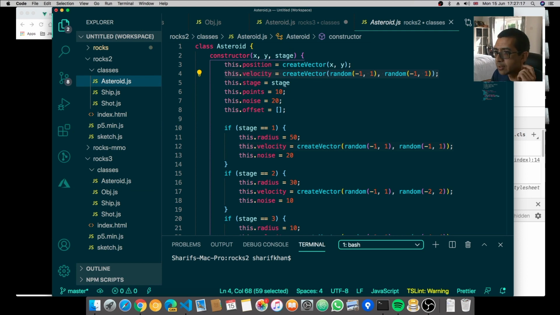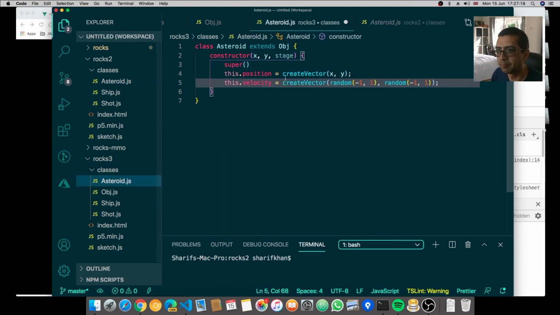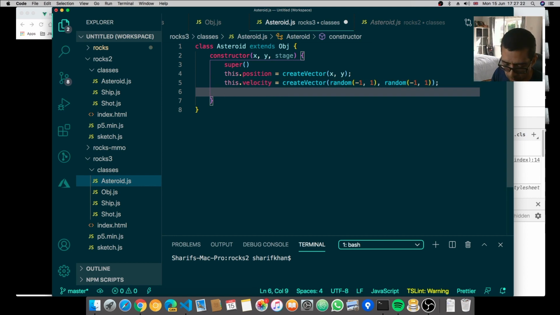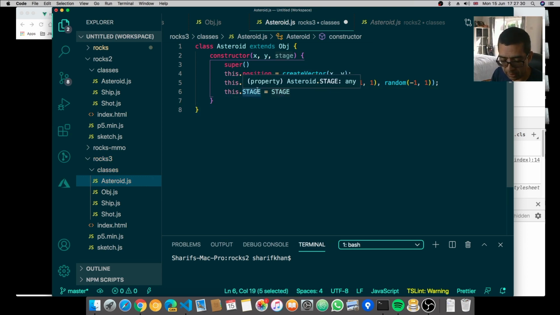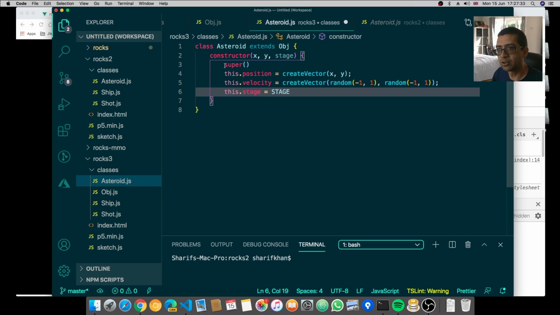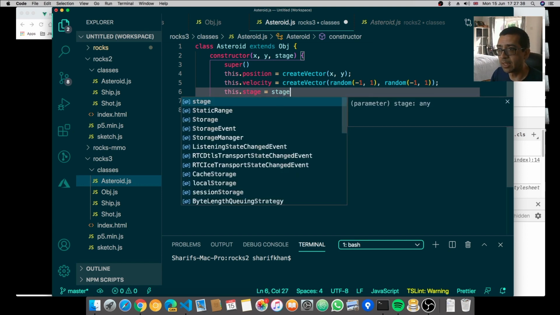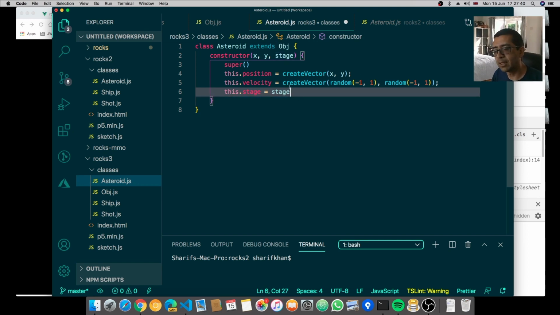Okay, so the stage, yeah, we need to set that as well. I'll explain that. Just saying this dot something, so this dot stage means this is now the value associated with this particular asteroid, whereas stage was actually just what was passed in. If I don't assign this, then at the end of this function that value is lost and I can never use it again in this asteroid, so I just assign it to a local asteroid variable. Same as I've done with these. So we keep the stage value, we'll come back to that in a second.